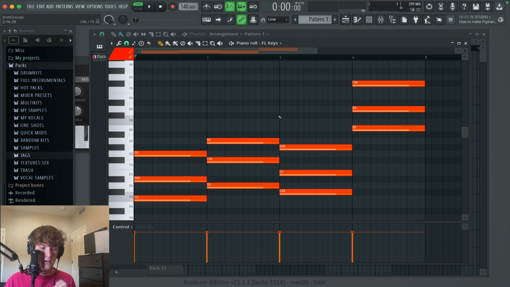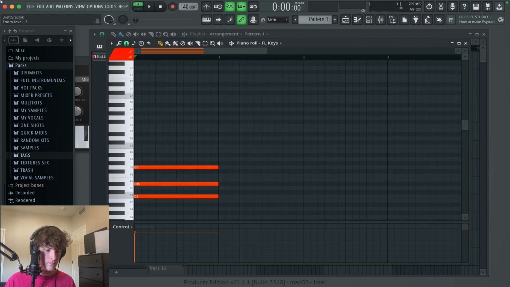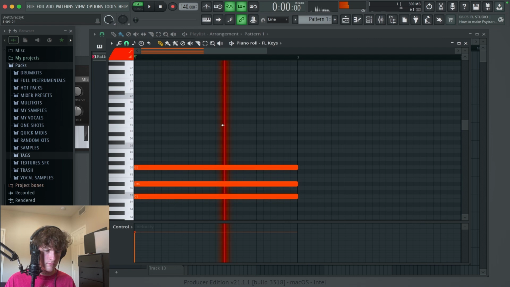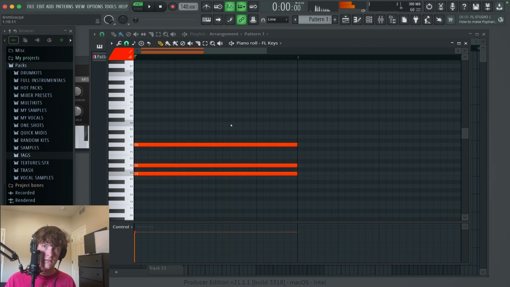And the only other chord shape that you really need to know, especially if you're making trap, is the suspended chord. So let's delete all these, and I'm going to talk about suspended chords for a second. So here we have C minor. And all that a suspended chord is, is if you take this second note and you drop it down 1 semitone. And that's called a suspended second chord.